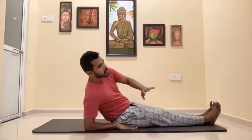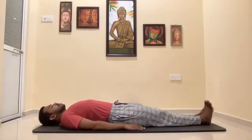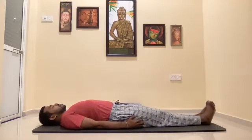Now, slowly, one hand. Today, for all the practices, imagine you're not well, so we are going to do without giving much pressure to the body. One hand, other hand, and then keep the body on the floor. Deep inhale, exhale, keep the feet together, hands on the side. Lift the head a little bit, see whether the body is in line. Now bring the head down. Deep inhale, exhale in the position.